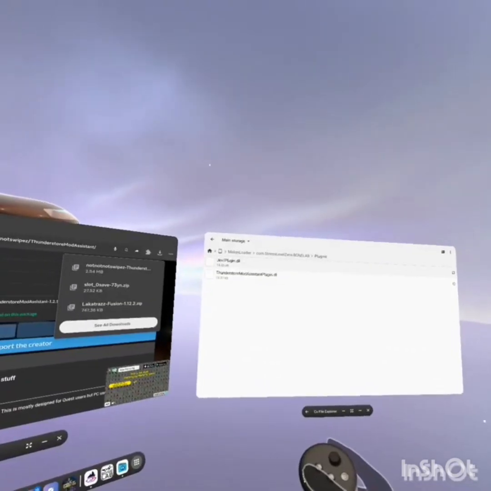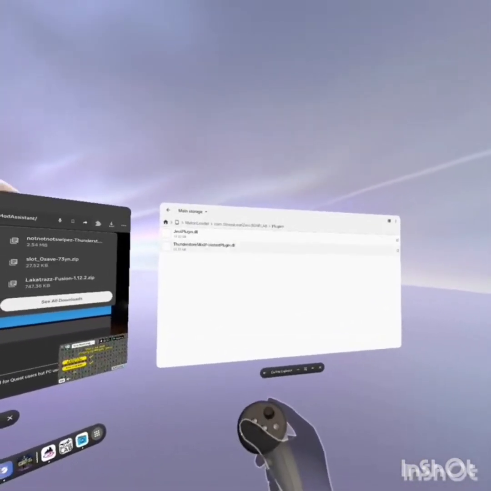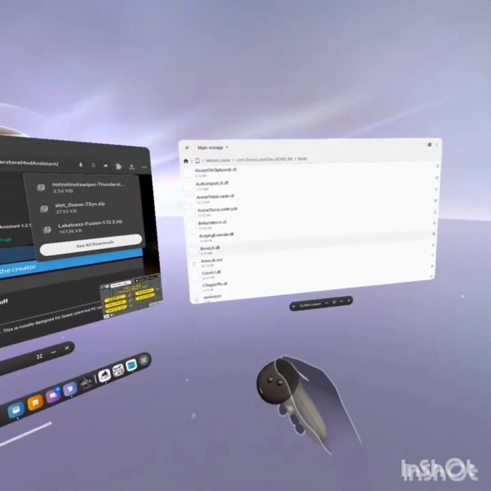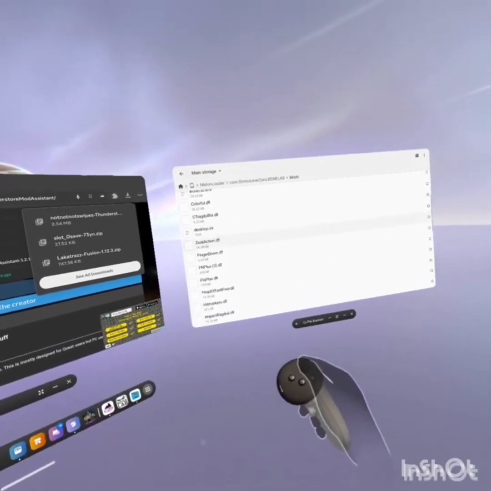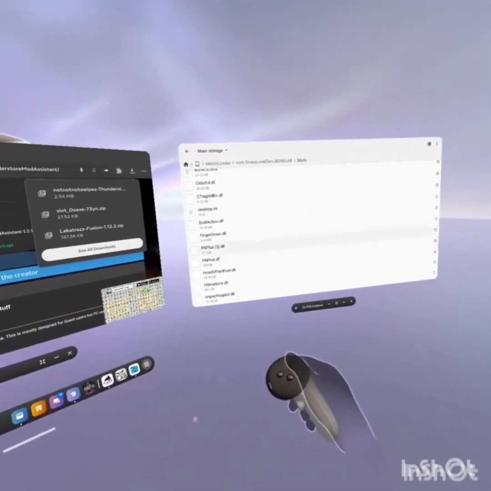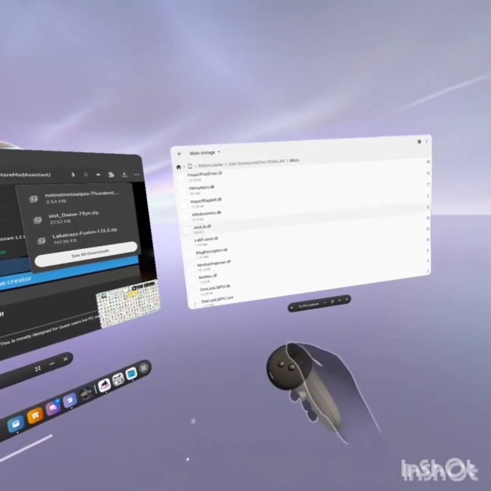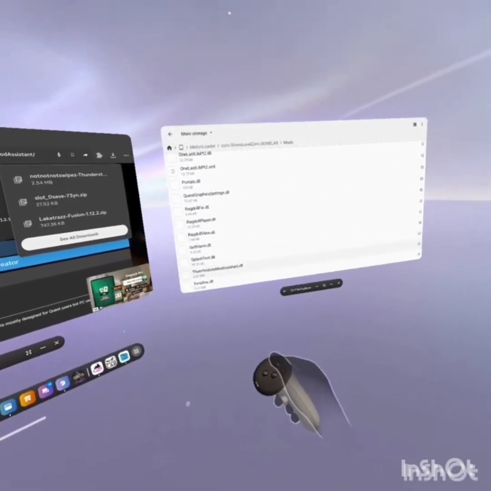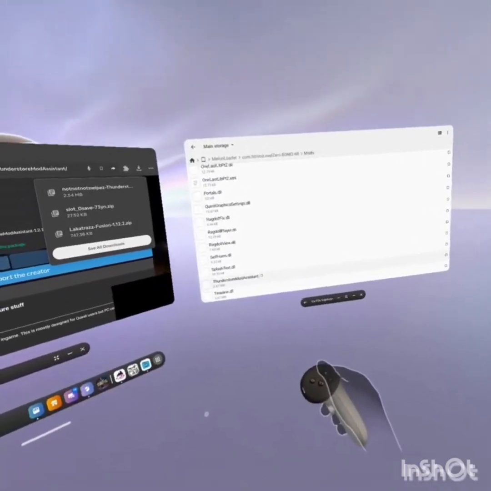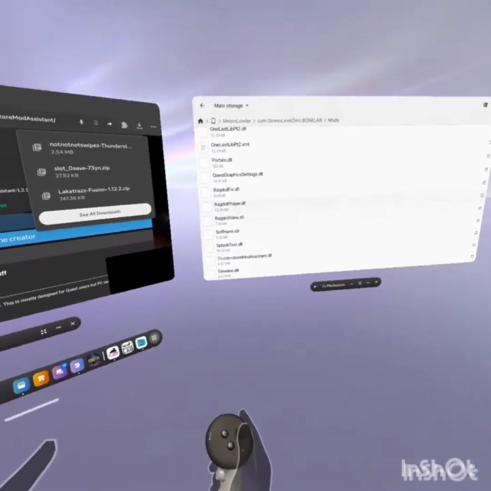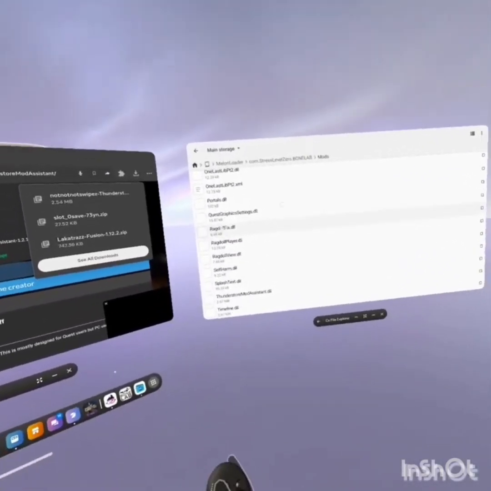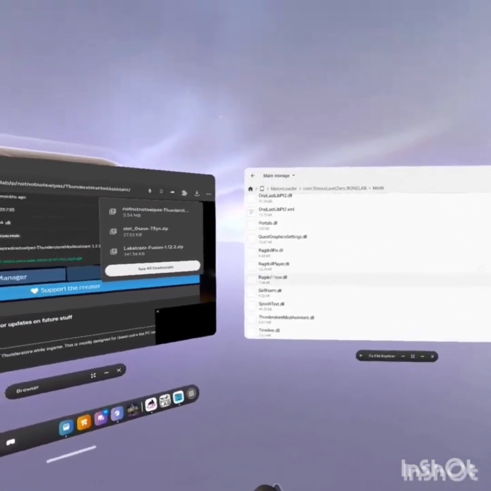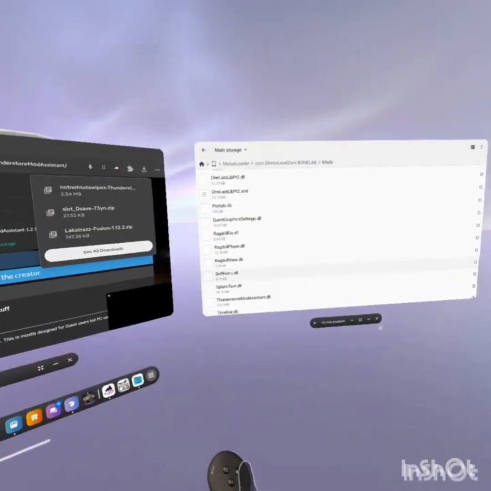Now you won't have this one. This is another code mod. You'll have Thunderstore Mod Assistant, and in here, you won't have all these, but you'll have BoneLib. You will have Lab Fusion, and you should also have Thunderstore Mod Assistant.dll. You don't have to have these, but I recommend getting Ragdoll Fix off of Thunderstore. Same thing with Ragdoll Player and Ragdoll View. Aren't required, but I like them.